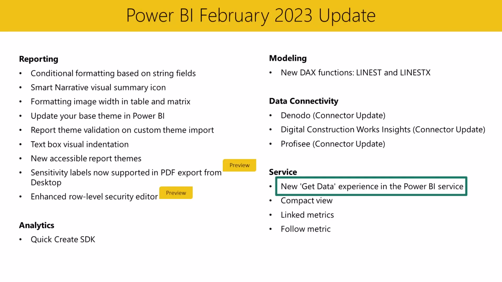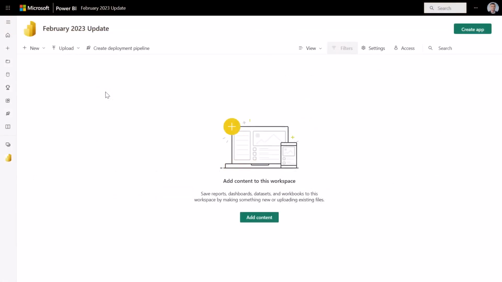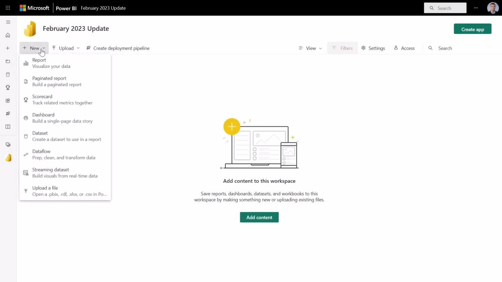With this change, you'll no longer be able to connect to files on personal OneDrive accounts. Let's say you want to quickly create a dataset from Excel, a CSV, or manually pasted data. You can now access that functionality through the New button and Dataset option in your workspace. We've also updated the Dataset option to take you to a new page with options to create a dataset off of an Excel, CSV, or pasting data.